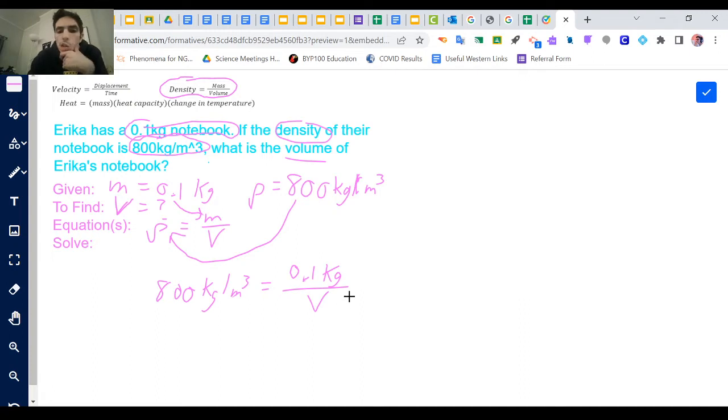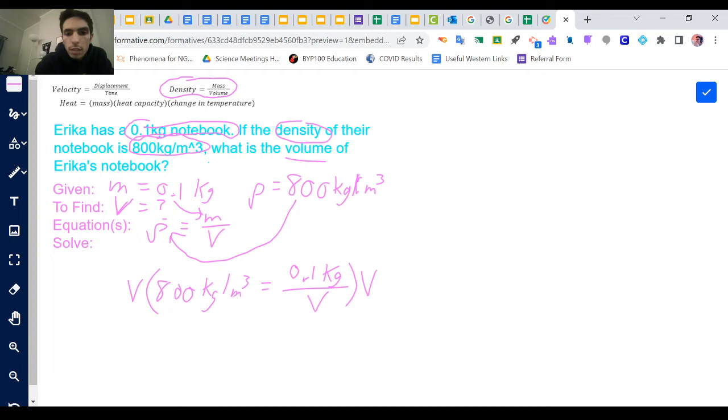Okay. So the thing that's a little more difficult about this is we want to eventually get to a point where we just have V, the volume is equal to whatever. But right now our volume is stuck in the denominator here. So we're going to have to actually do a couple steps to not just get the volume out of the denominator, but then to isolate it afterwards. So the first step, since our variable we're trying to solve for is stuck in the denominator, in order to get it out of there, we need to multiply both sides by this volume V.